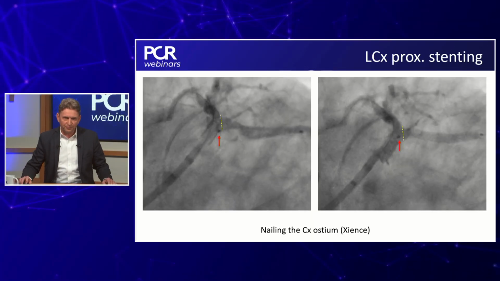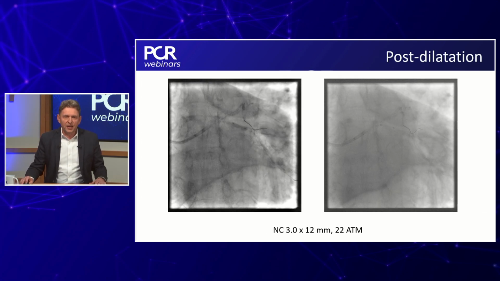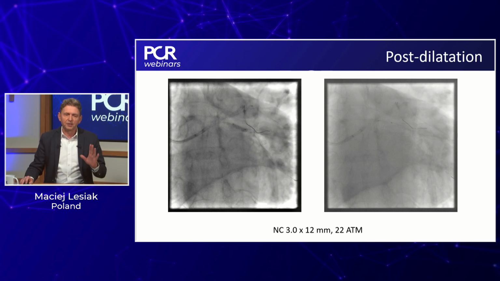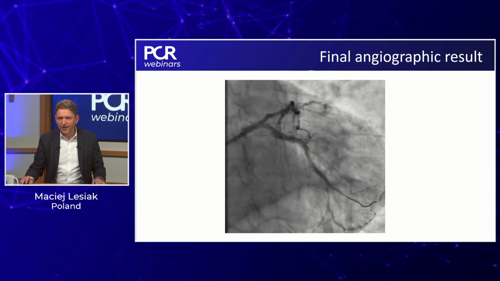So if we come back to the slides, you have again the line showing the ostium. And you see after inflation of the balloon, the stent comes a little bit more proximal. So this is the result after. We, of course, post-dilated the implanted stent with a 3-hole balloon, given the size of the vessel we found on the IVUS. And this is the final result.